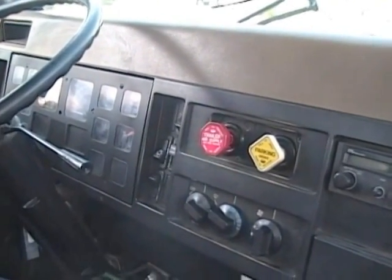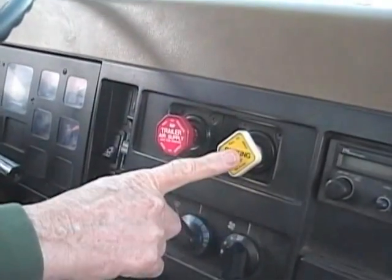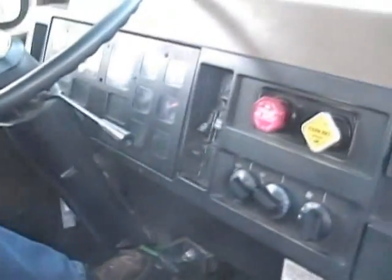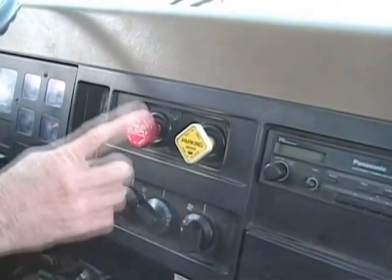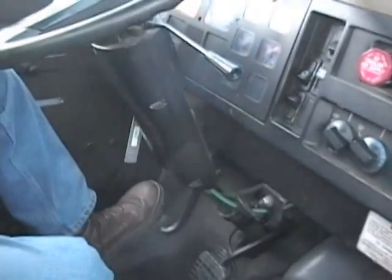Okay, put the tranny in the lowest gear. First brake I'm going to check is my tractor parking brake. I'm going to release the trailer, let my clutch out until I feel some resistance. My trailer brake is holding. I'm going to apply, tractor brake is holding. I'm going to apply the trailer, release the tractor, let my clutch out. My trailer brake is holding.